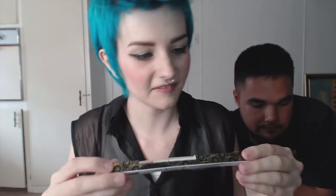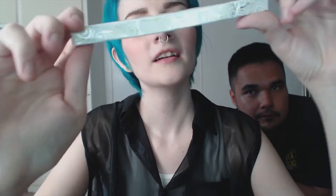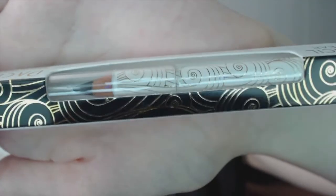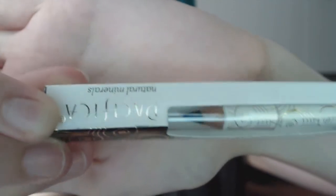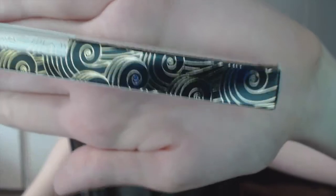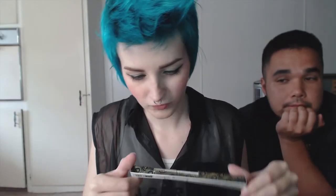What did we get? Ooh, Pacifica Natural Eye Pencil, waterproof and long wear. God, I love Pacifica's packaging. Look at that. I just love, adore the crap out of their packaging. That's upside down, I'm sorry. But I can't wait to try this out though. What's the color? Is it just black? It doesn't really say. Jet. There we go. Yep, that's obviously black.